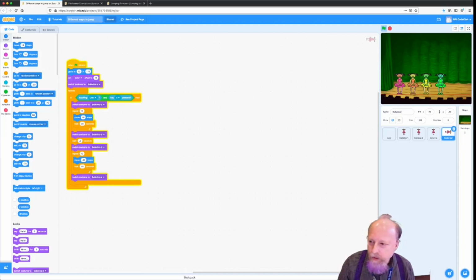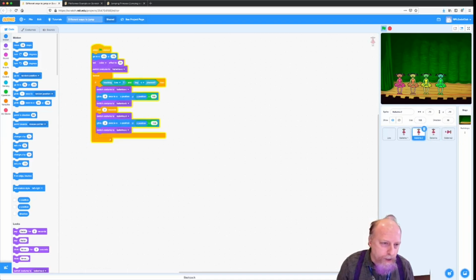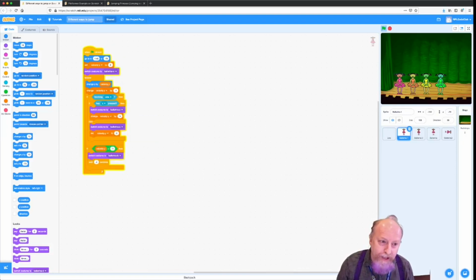That is really the only difference between these two, just whether we're using the move block or the change Y by block. This one is different in that we're using the glide block. And this one, we're actually doing a really tiny physics emulator and building in gravity so that she jumps and falls with a super simplistic physics engine. So that is 4 different ways to jump.